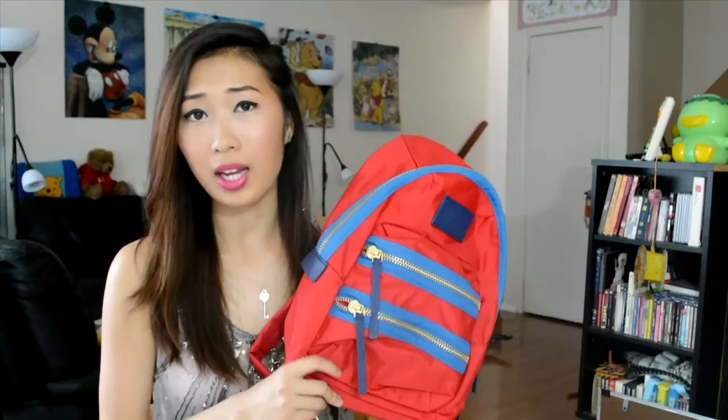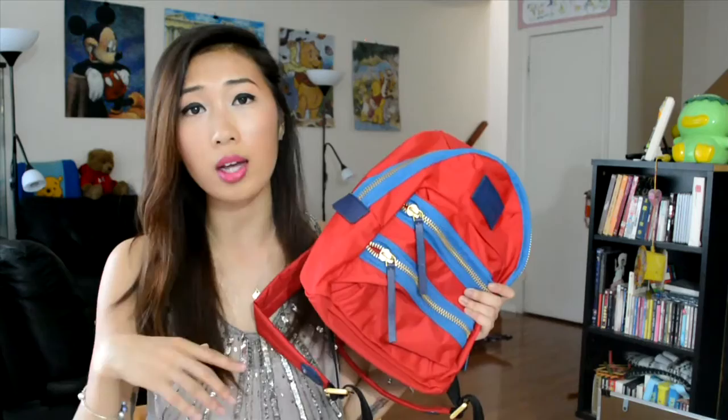This one would be perfect because I was going to Six Flags or some kind of small adventure, especially since it's the summer. There are a lot of music festivals and I thought I could just strap it onto my back — it would be nice and easy for some water bottles, my phone, my keys, a light jacket. Everything would fit in here. This bag was originally $178 at Macy's but it was 50% off, so it came to around $89.